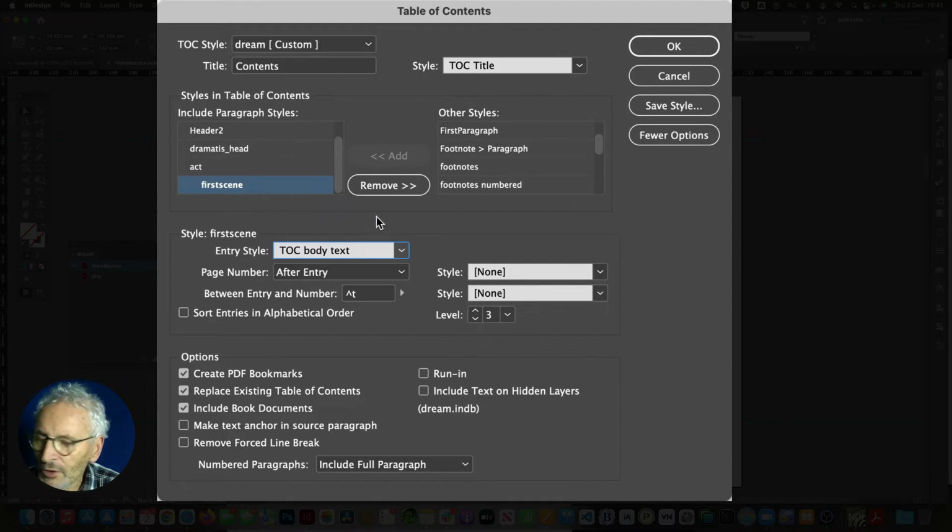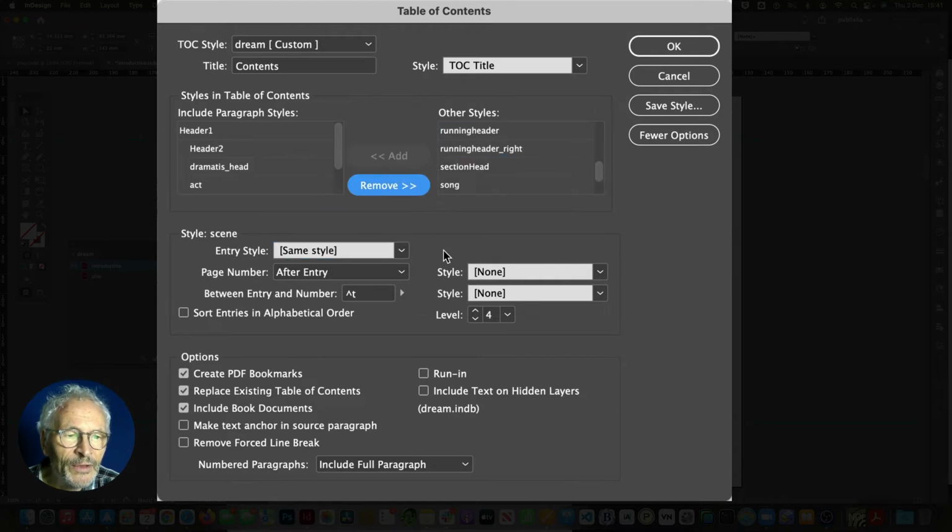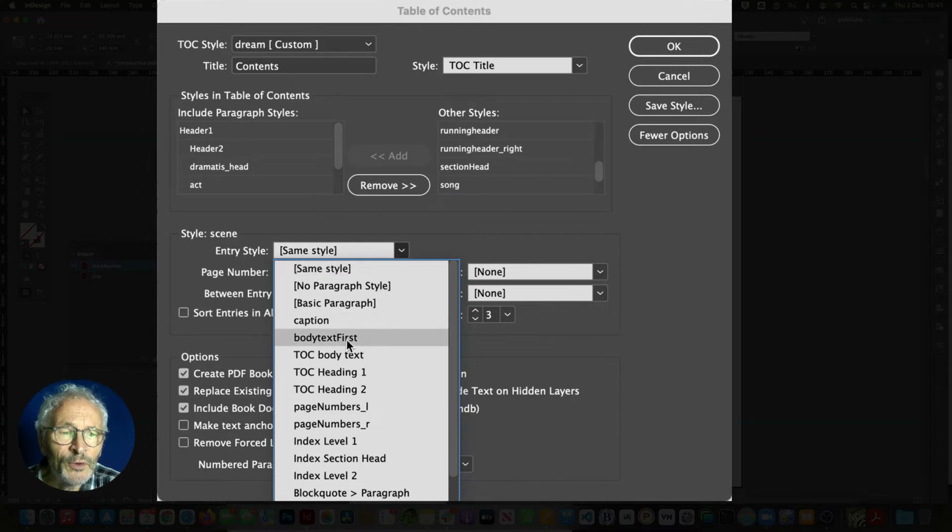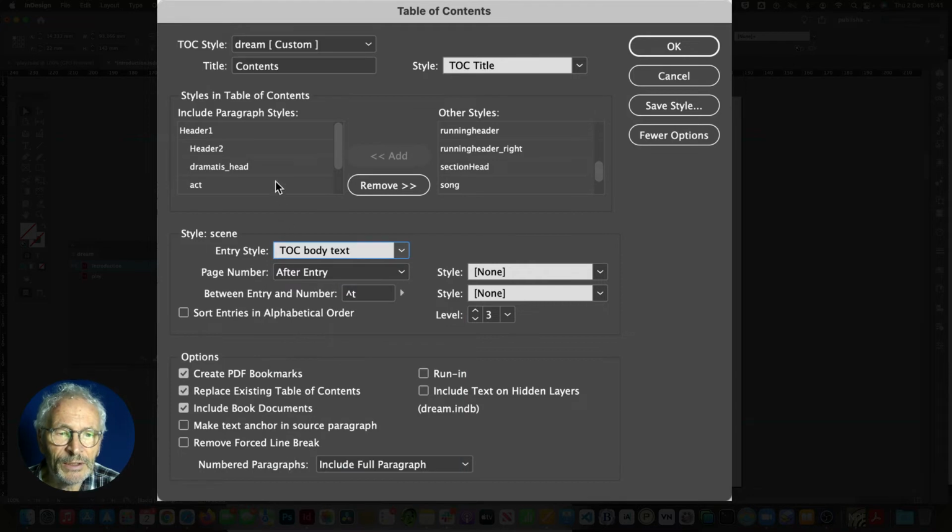Then I'm going to add the other style called scene, which is this one. Add that in. Now this should be at the same level. You'll notice that it automatically ups the level each time, but you want to make sure you're using the same level and also the same style, which is called talk body text, like this. So this should all work.